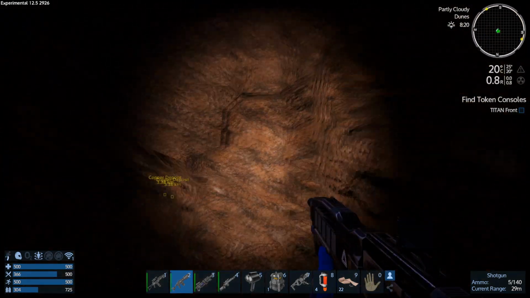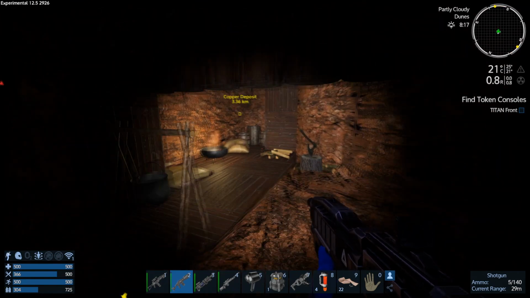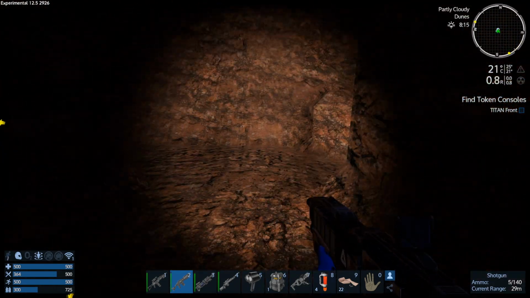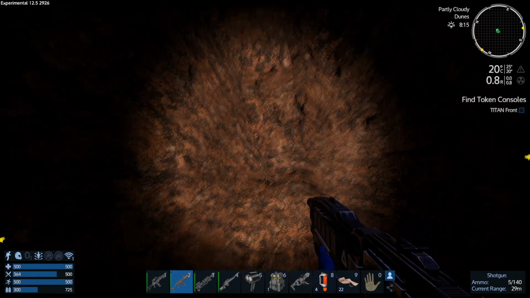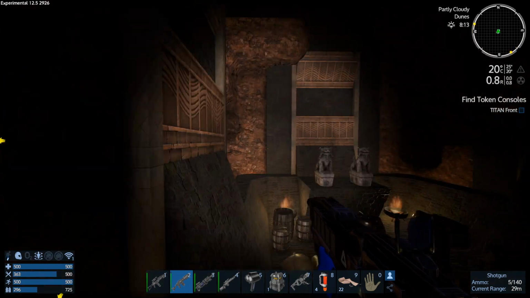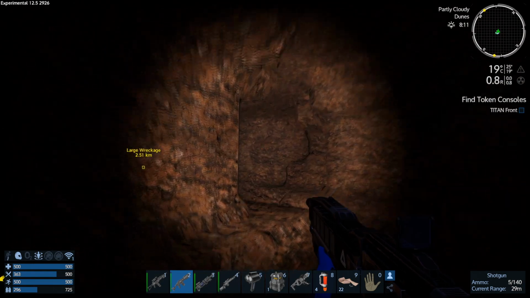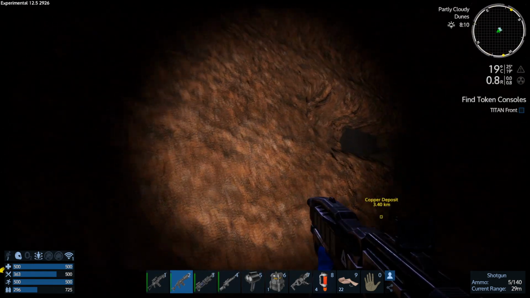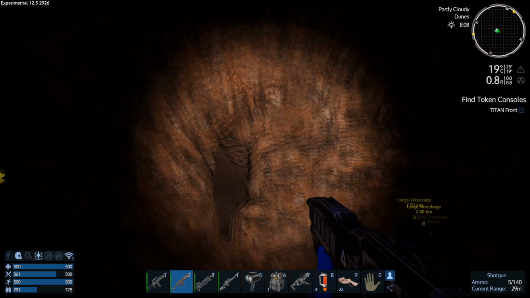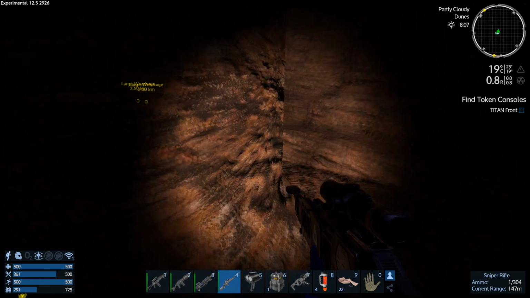Now, what we got to do now is see if we can get down those big bug things. This is going to prove interesting, because I don't want to walk into them. I think we'll go back out this way. Oh. Ha. He says he doesn't want to walk into them and he walks straight into them. So we can get them with the sniper rifle.